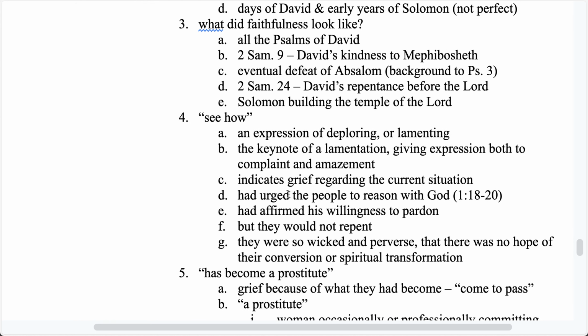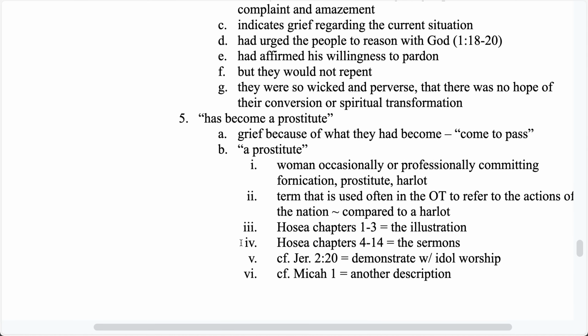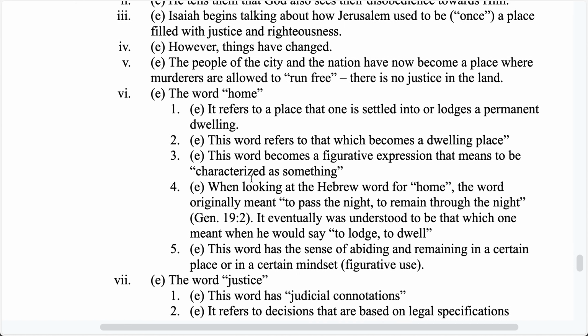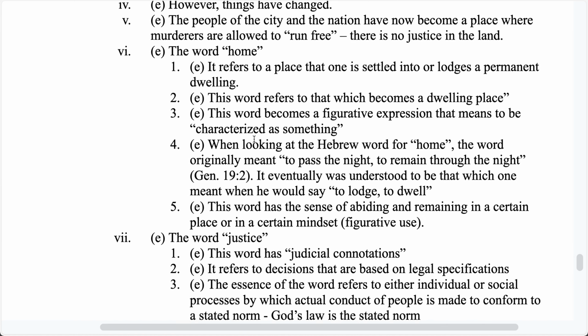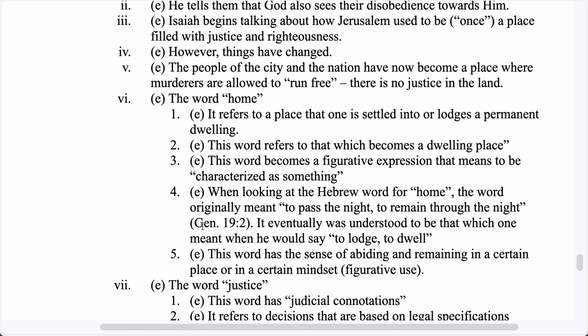And then these are explanation statements or whatever they may be to help me understand these phrases and how I want to understand it. Well, this is the way in which I would communicate to others what I've understood. So I would talk about the word justice. I would talk about the word home. That's in verse 21b, the second part of that verse.